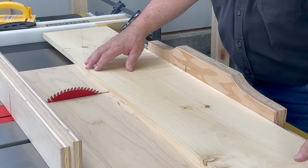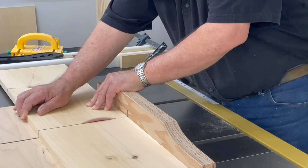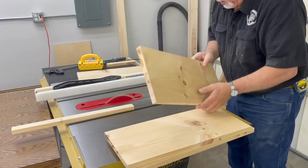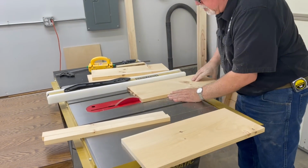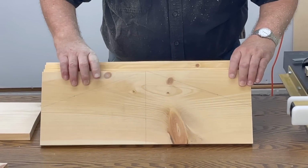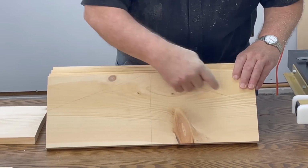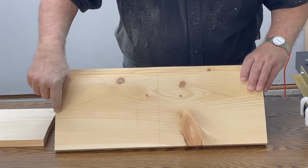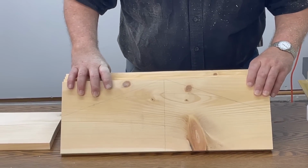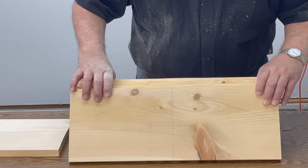So now the first thing we're going to do is cut 4 of these blocks. After I cut them to length, I ripped them to 8 inches wide. We're now getting ready to cut our pyramid, our angle pieces on here. And I'm going to do that on a little jig, and I'll show you the jig here in just a minute. But we're going to go ahead and cut all 4 of those pieces the same way. So let's do that next.